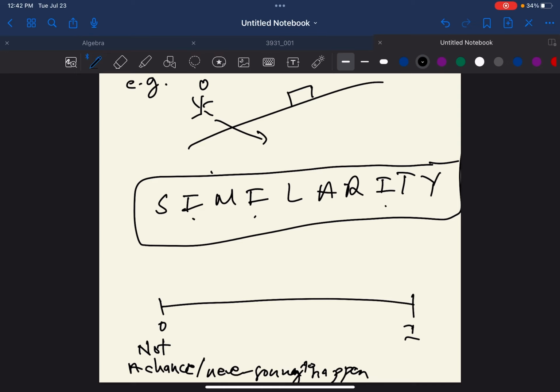So how would you put a number to this probability? We know that I is the most likely thing to happen because there are more I's. But what is it? How can we picture this in our head? Well, from a scale of 0 to 1, we can say 1 is it's going to happen, right? It's always going to happen.